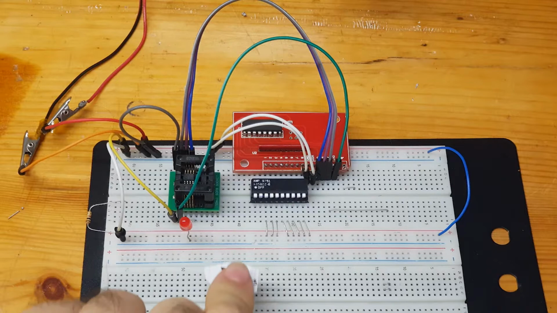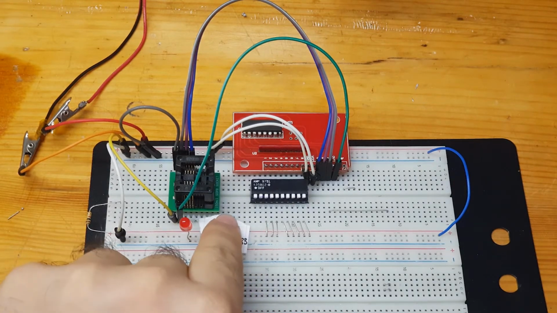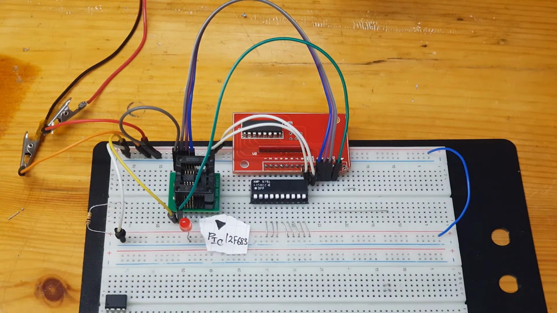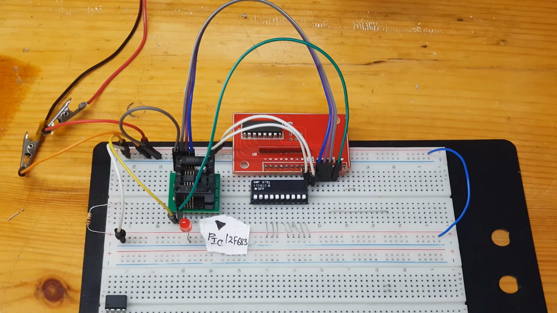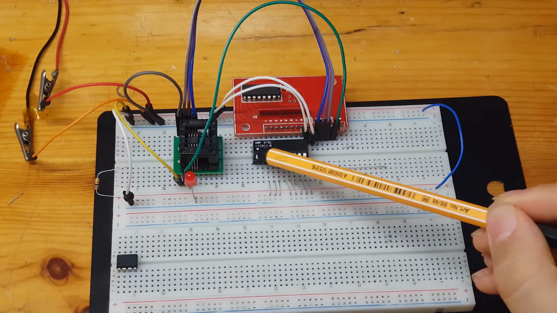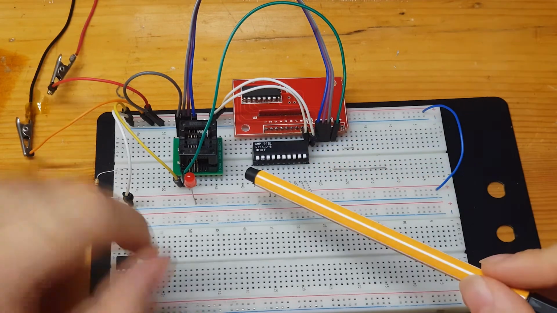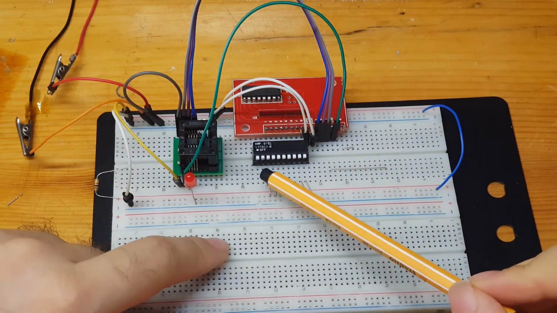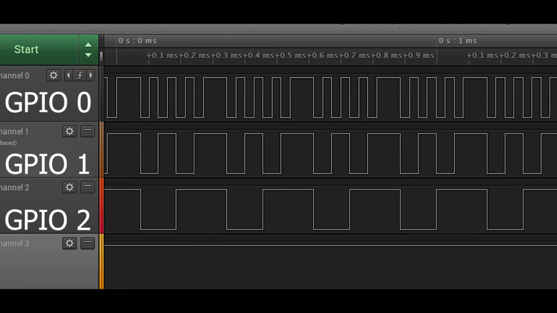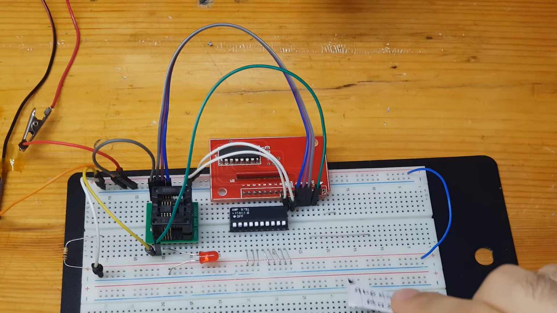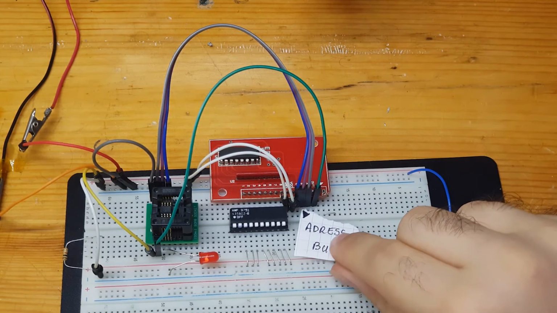Awesome! For the microcontroller part, I'll be using the PIC12F683, as I have said earlier, to read multiple inputs. Remember that we were generating the addresses with the dip switch before. Now I want the microcontroller to generate them for us. With the help of the logic analyzer, now you can see how the PIC increments the address bus, starting from GPIO 0 to GPIO 2. So for that address bus, we need 3 pins.